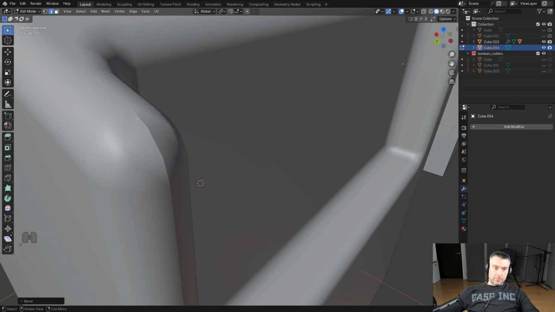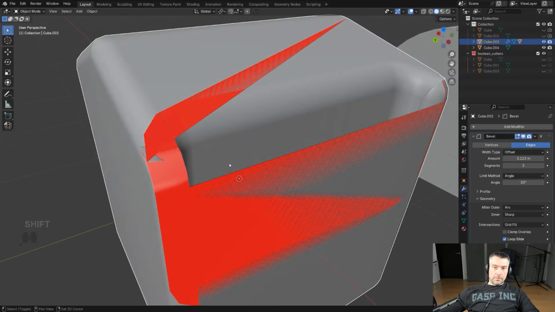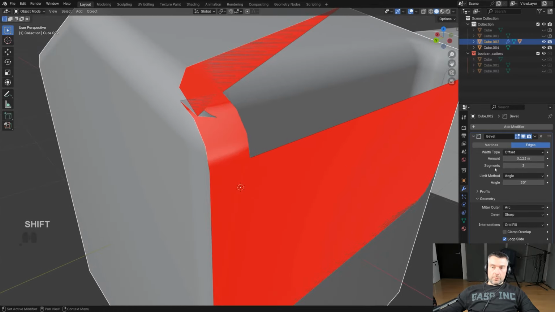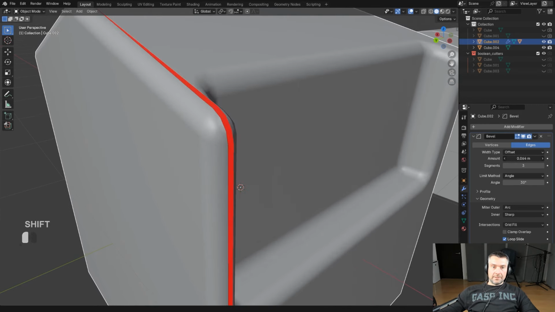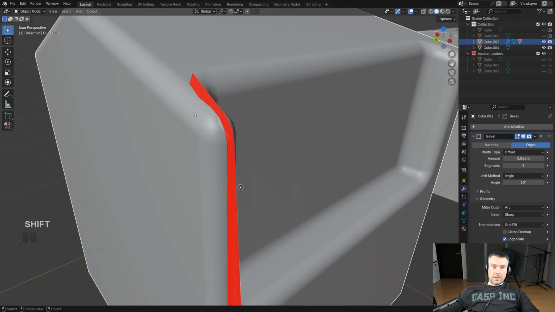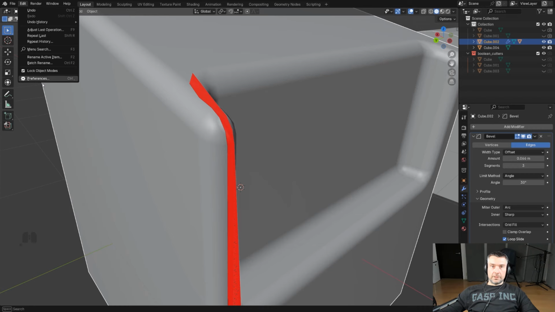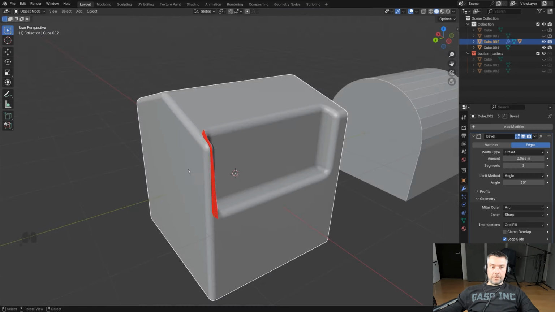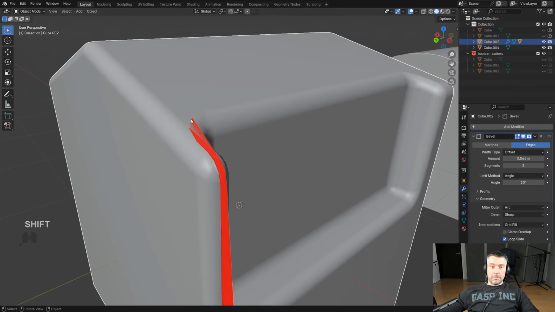Now when I'm going to go to bevel settings here, and I'm going to go to this option, clamp overlap, and turn it off, you're gonna have North Korea basically happening on your mesh. So what you want to do is decrease the size of this bevel until this issue here disappears, right? You see that? And this flipped normal setting that we have running on and this blue psychedelic color turned off, it's really helping now, because now you can clearly see there's an issue on your mesh and you can address it very quickly, because this is gonna appear in render as an artifact, so you don't want that.